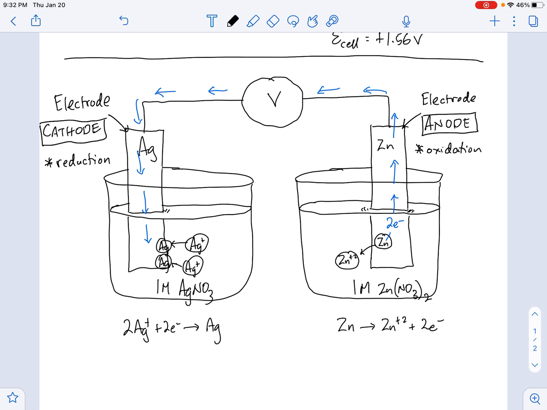And so what happens is that this anode beaker is getting progressively more and more positive as you make more and more zinc ions, because now they're outnumbering the nitrates. Over in the cathode beaker, the one on the left, because you're using up silver ions, the positive charges are disappearing. They're turning into neutral things, but the nitrates aren't going anywhere.